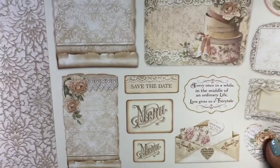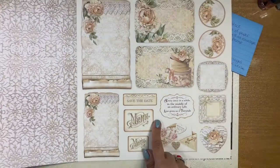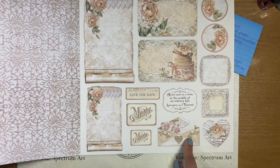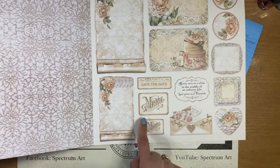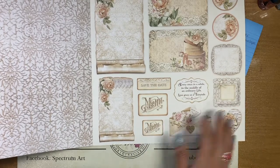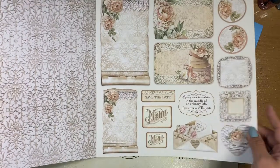And then we've got lots of great images here. And I was thinking, I didn't see any stamps on this collection, like the graphic 45 did. So I was thinking that we're going to go ahead and probably grab one of these and just use our scissors and turn it into a stamp.